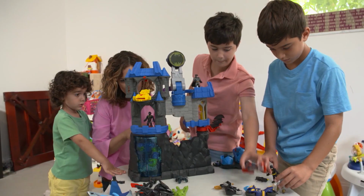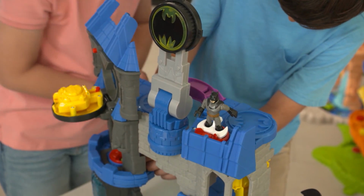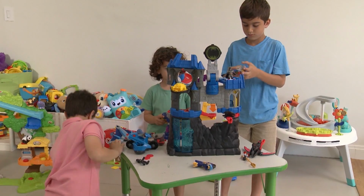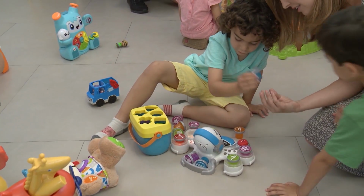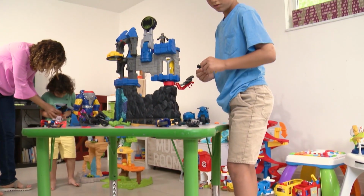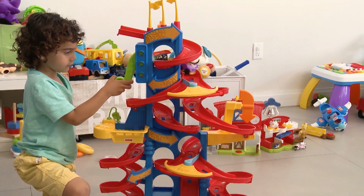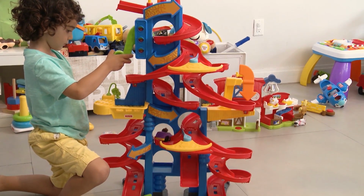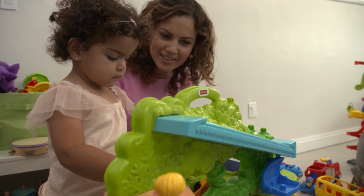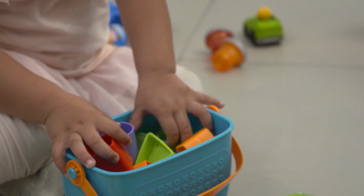Welcome back. When we last met the Drusi family, they were enjoying a little bit of time in the Imaginext Bat Cave. Having the right toys as a mom of 4 kids is so important because you don't just want to give your son or daughter an electronic. You want to give them toys that they can use their hands, they can interact, they can play pretend, their imagination is sparked. Fisher-Price toys are in fact designed to spark creativity and imagination, and today we're back with this active family of 6 with another great playroom tip.